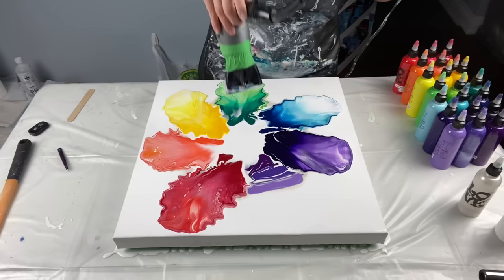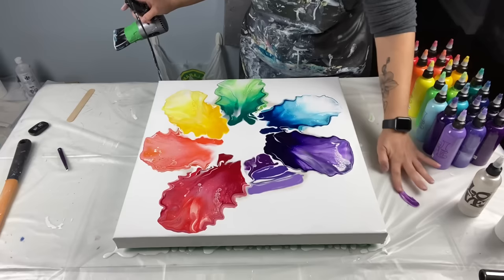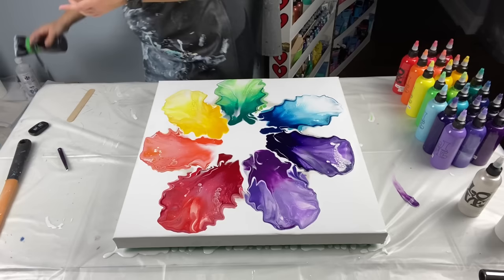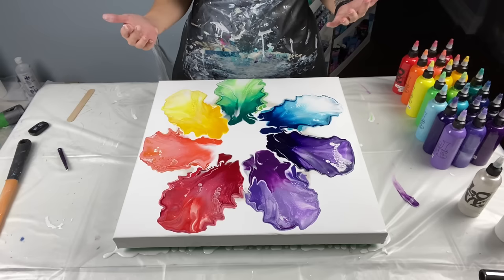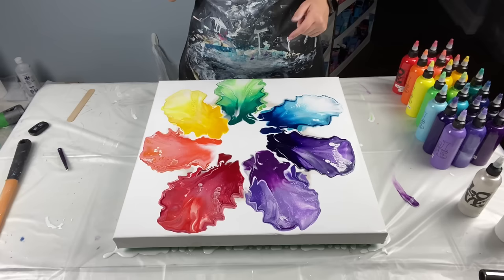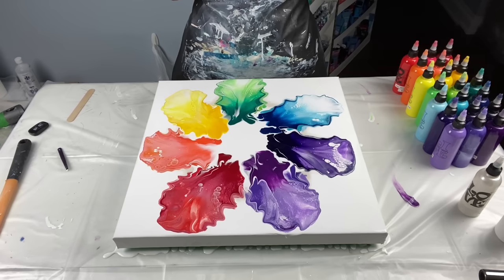I blew that wrong. Now I want to bring some of the purple back before I blow that out. Okay, one more. Oh my goodness. That's for my first try. I'm so happy. Now, I was trying not to blow the petals over. Unfortunately, green went over, and I guarantee you these will end up going over. And I didn't want it to go over. I wanted it to stay put. Because I wanted to be matchy-matchy. I'm so excited! Look at that!